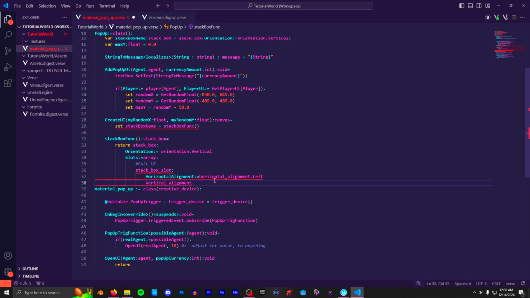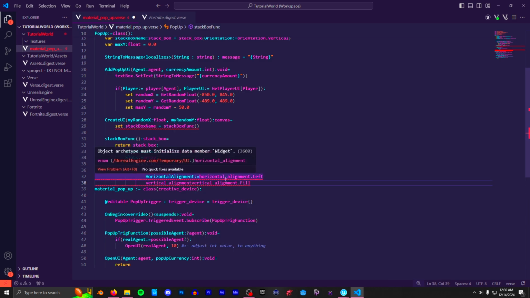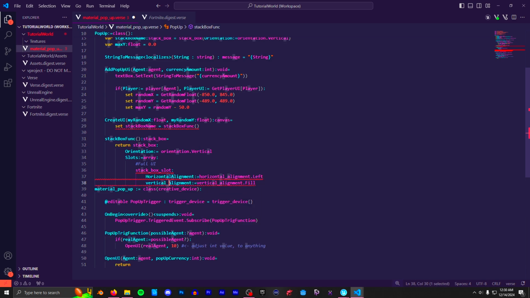As you can see, then we have vertical alignment. This will be fill. I'm just doing this for a little bit of ease of use.